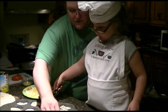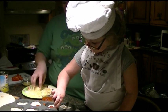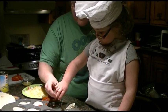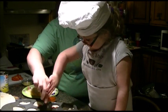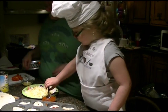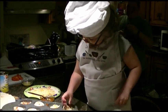You're doing good though. Smear it around the bottom. You know what that means? When you smear it around the bottom. Smear. That's exactly what you're supposed to do. Take some out of here because you had too much in this one. Smear. Beautiful. Now take some out of this one and put it in this one because there wasn't enough. Wait a minute, we gotta make sure there's sauce in all of them. Nope. So what do you gotta do? Go ahead, finish. Just a little in each. We're making little pizzas.